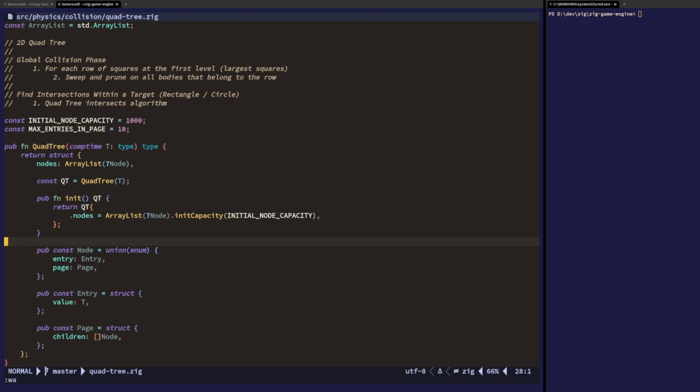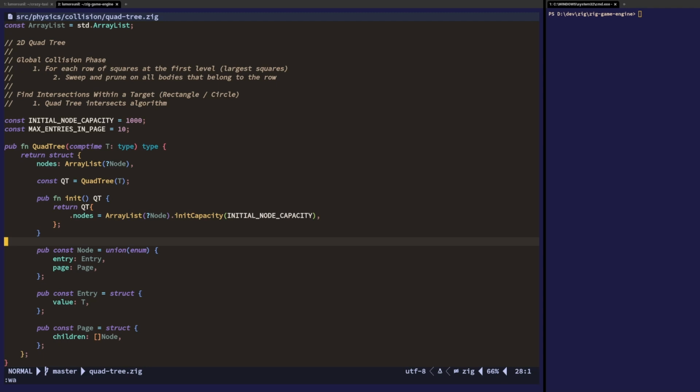But since I've already implemented an R tree, I already did it that way. I already had pages with array lists and stuff, and it was a pain to actually do that as well. I mean, sometimes the simpler way is actually easier, faster, and the best way to do it.